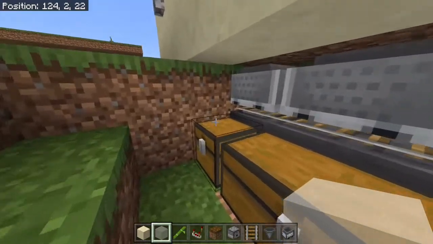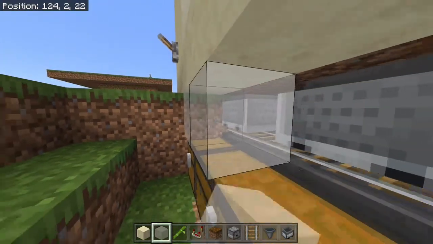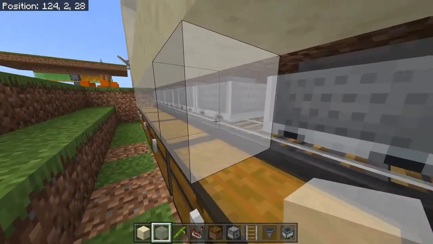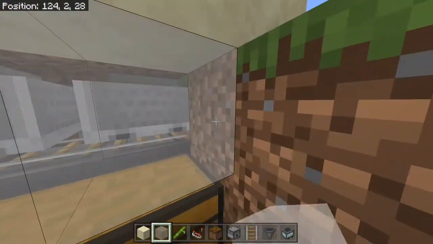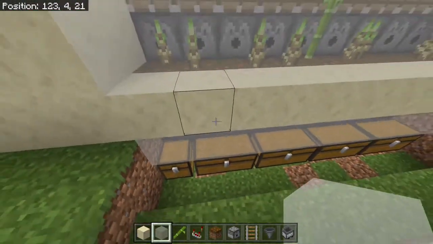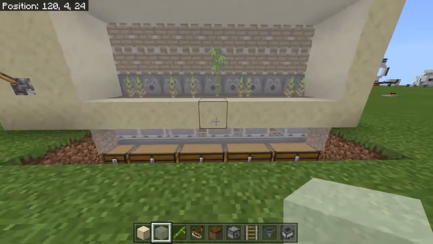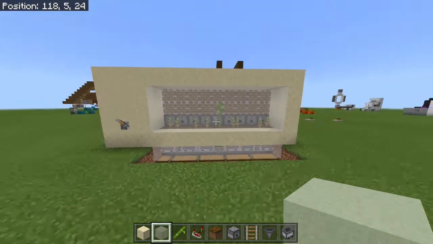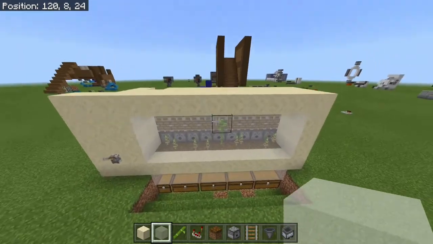Then what you can do is you can place some glass over here as well in front of these hopper minecarts. This is so that you won't accidentally break them, and so that these won't accidentally escape or glitch out or anything like that. Now, of course, you can decorate this in any way, shape, form you want, but this is how I did it, and I think it looks sort of nice.